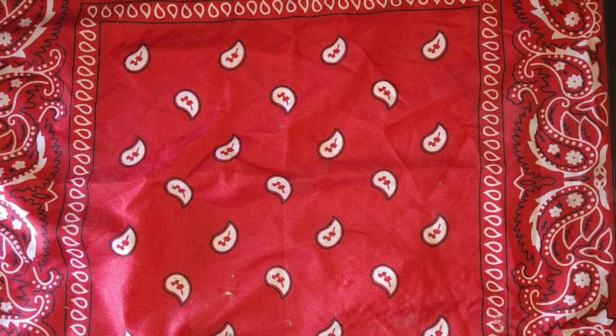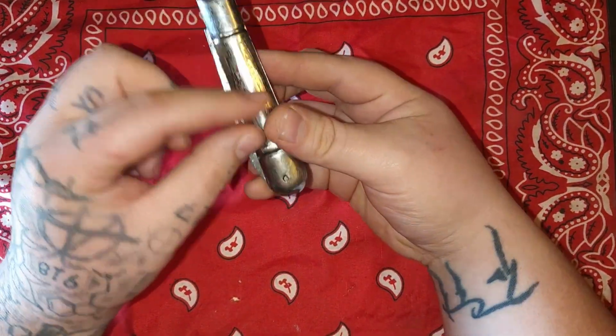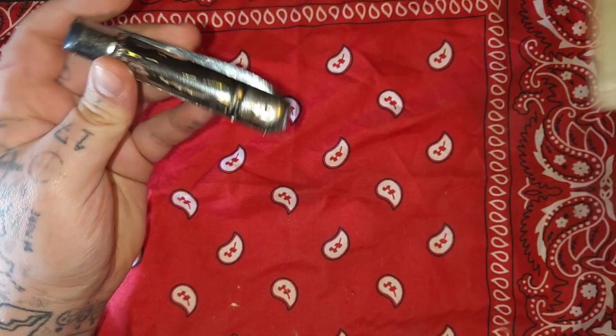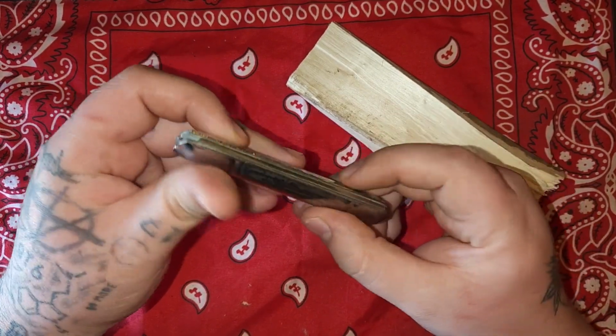What's going on, guys? It's Dime, and today we're going to be taking these old metal handles off and making some wood scales for it. So yeah, let's get to it.